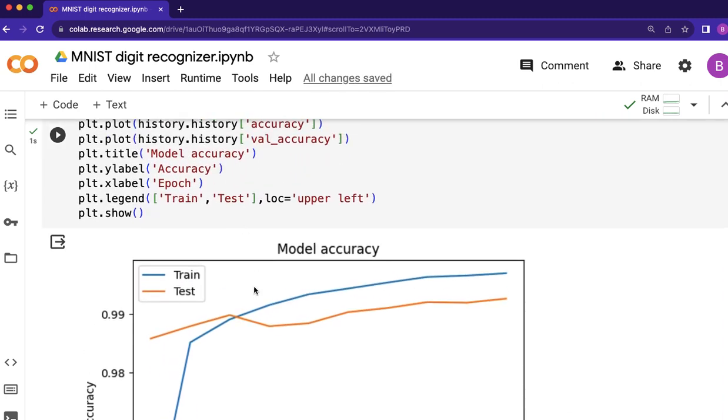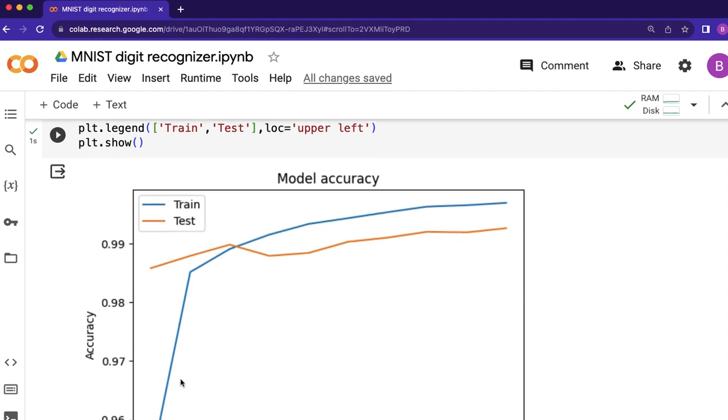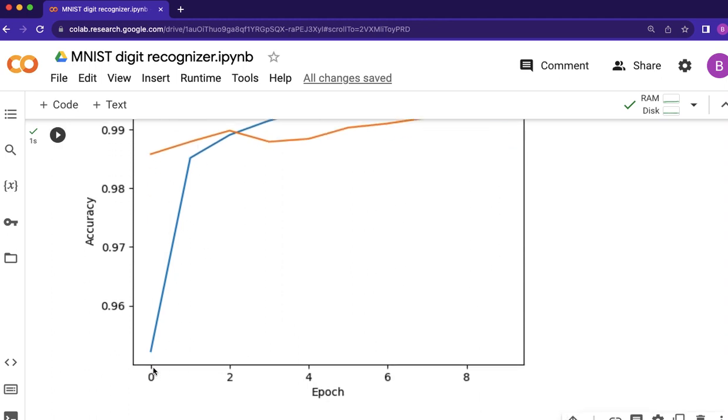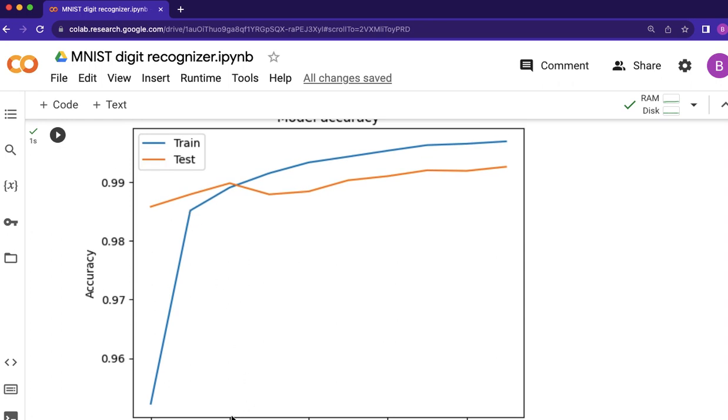So you see this is the training accuracy, the accuracy on training data, and how it's increasing over the epochs. After the first epoch it was around 95%, and then after the second epoch it was around 99%, and it kept on increasing till the last epoch.